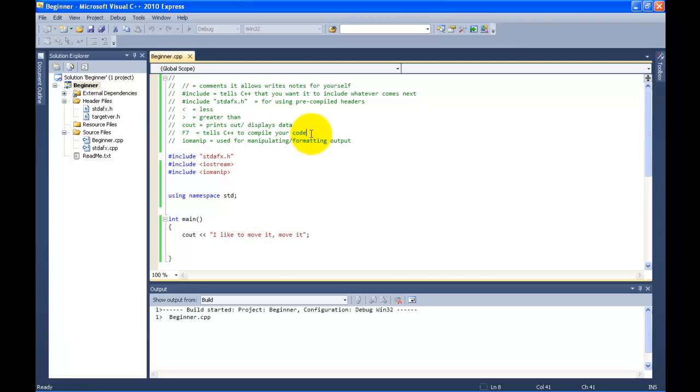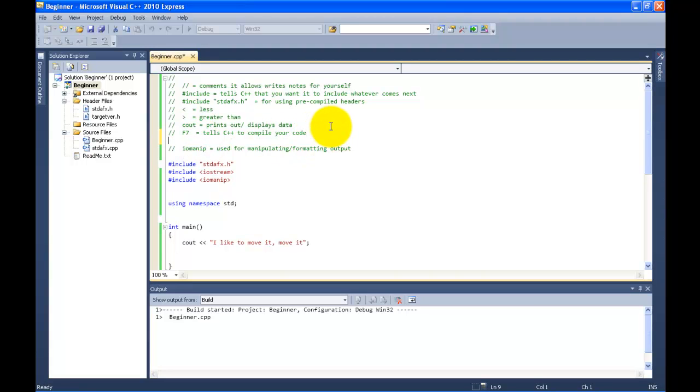Oh, you know what? I also need to show you another command, and I wanna put it right here. This is Control plus F5, and this command tells C++ to run your code. And now we're ready. So now here I went through it and tested it out, and it's saying it built it, it succeeded, none of it failed, so we're good.